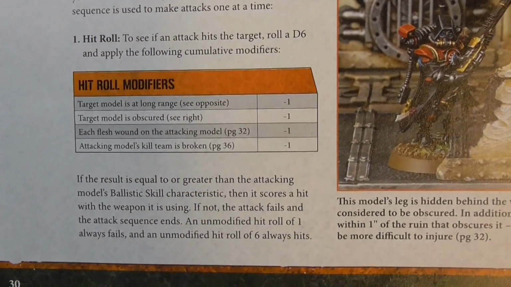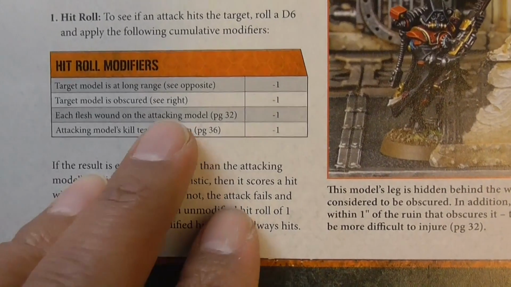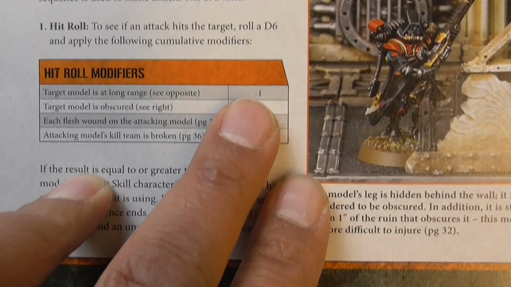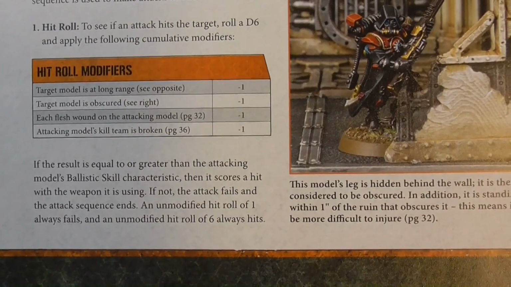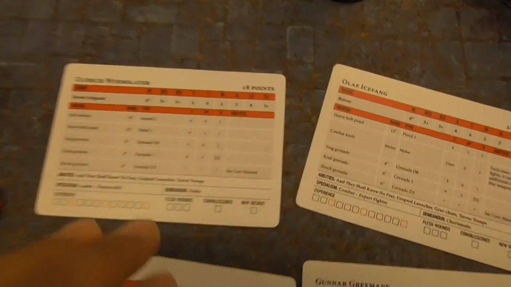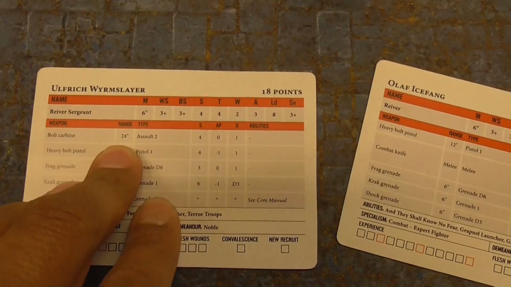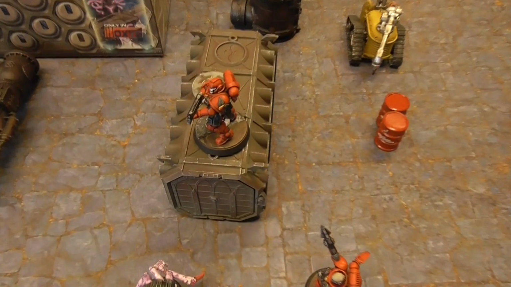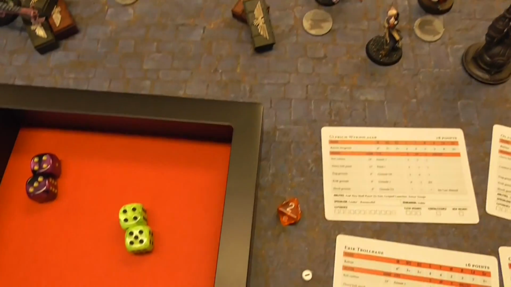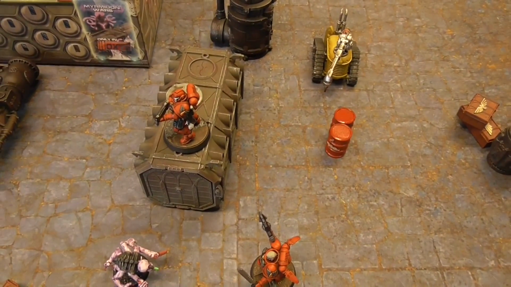There are a couple of modifiers to hit. You'll notice here if the target is at long range, and long range is basically anywhere between half of the maximum range up to the max range of the weapon. And so here we see that the bolt carbine is 24, so anything that is 12 to 24 inches away, he would get a -1 penalty, and so his 3+ would turn into a 4+. He would need a 4 in order to hit with that -1 penalty.